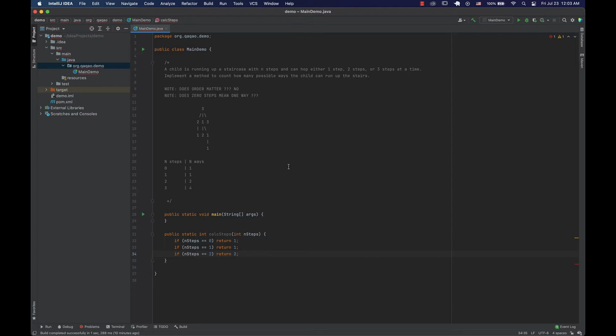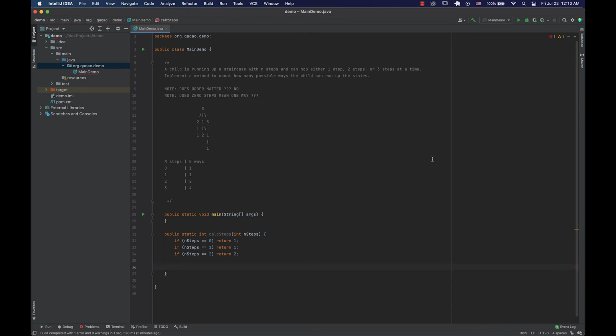Alright, so as I mentioned earlier, we can solve this exercise by either applying Fibonacci sequence principle or dynamic programming. So let's start from dynamic programming first, and later I'll show you how to resolve this task using the Fibonacci sequence.